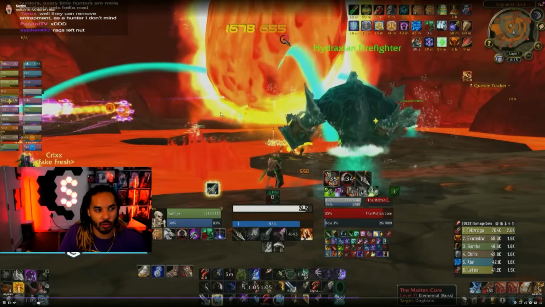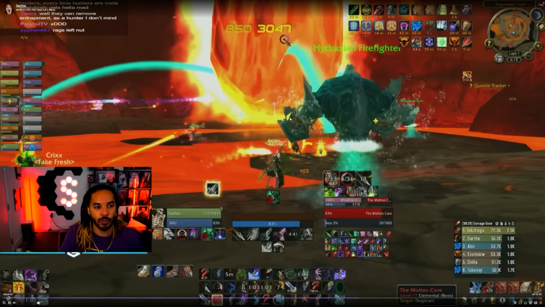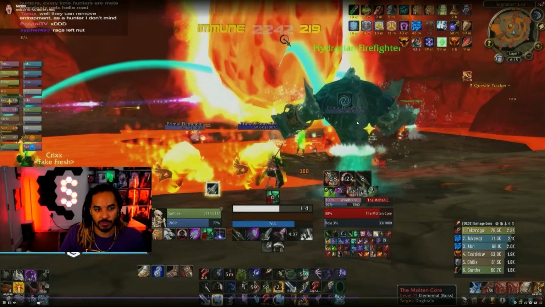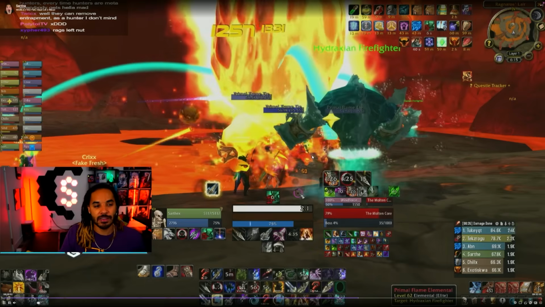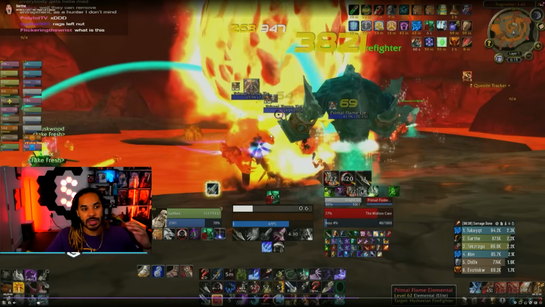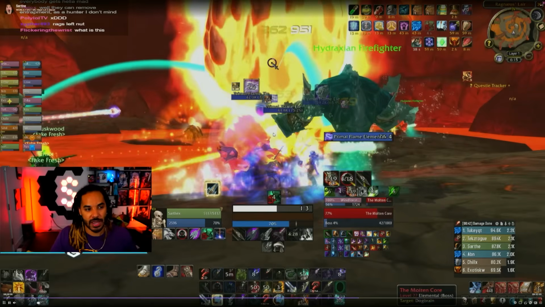They're trying to cool down the core, but fire elemental adds will spawn throughout the raid, and they will go and attack these firefighters, these water elementals. Your job is to protect the water elementals. That's literally your main job. Burn the boss while protecting the water elementals.